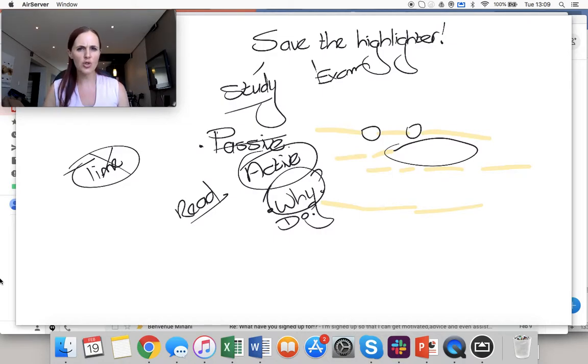Getting used to ditching the highlighter and the underlining, and forcing yourself to make some kind of note of everything that you read — if you thought it was important, you should be able to identify why it's important. Because if you can't identify why it's important, then I challenge your thinking on why it's important. You can't highlight something and say, oh yes, that's important — but why? Why do you think that's important in this particular exam? I don't know, I just know that it's important. Why? Because it's a big word?